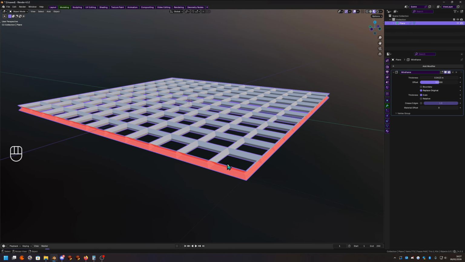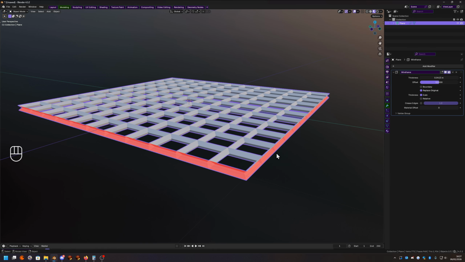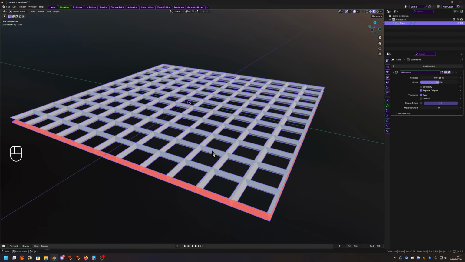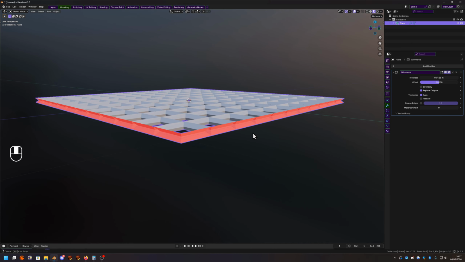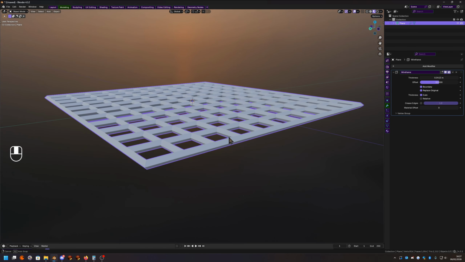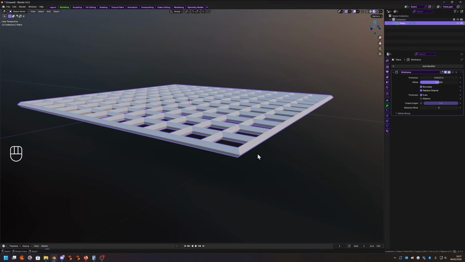This red around the outside is because I always have face normals selected, so it always shows the face normals, but I have my theme set to not show the ones that are correct, so I just get the reverse ones in red. If you select the boundary in the modifier, it will fill that boundary in like the rest of the grid. Depending on what you're intending to do with this grid, you may want that boundary or not.